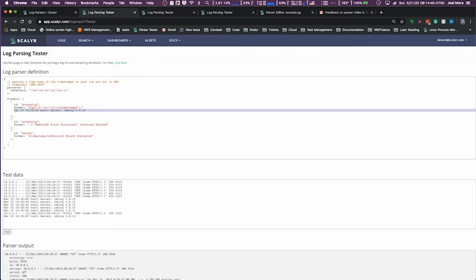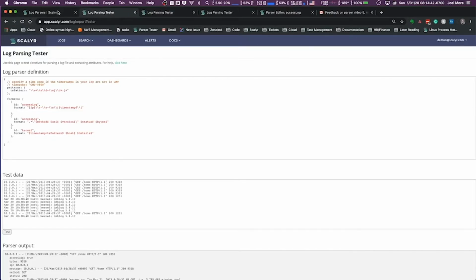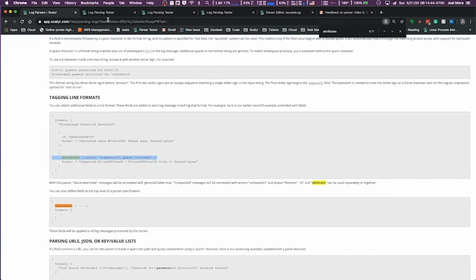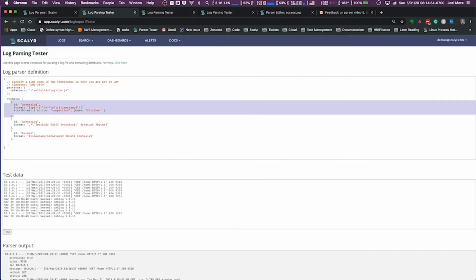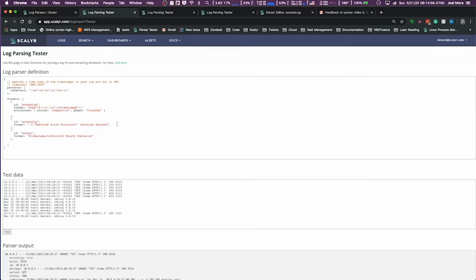So let's take that example that we took before. Let's take this, and we're just going to paste this in here. This is a good time to talk about where these can actually go. You could tag each format if you wanted to with whatever data you needed. So let's just add one to each one of these.